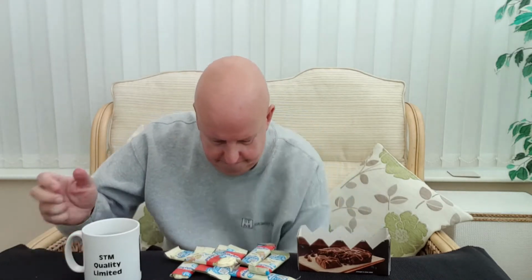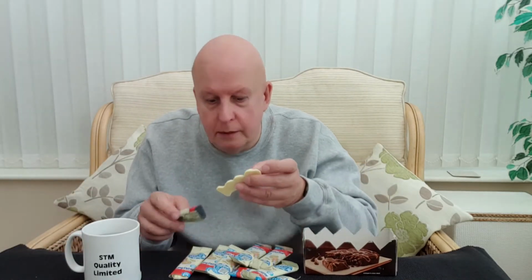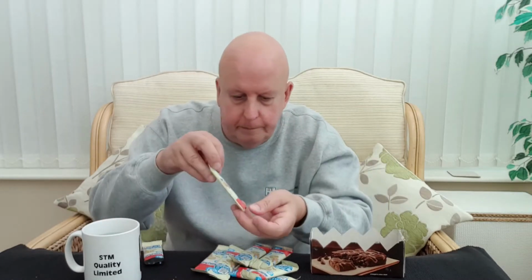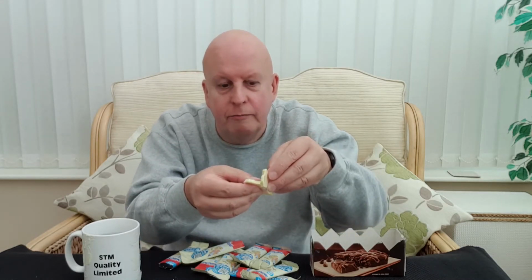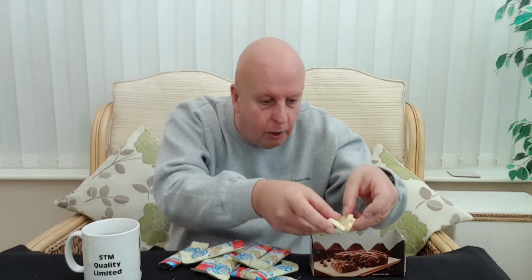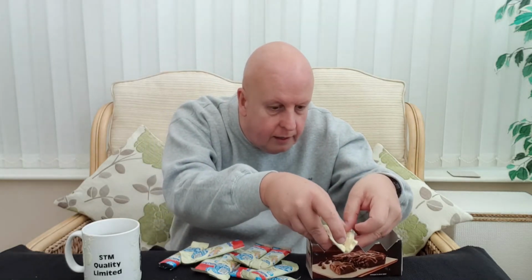Here's my hot cup, and I've got some chocolate bars out of the wrappers. What we're going to do is take the edges of these chocolate bars and just gently rub them along the sides of the mug. And we can see this slippery surface, this melted chocolate, and that's just enough that we can join them at an angle like this. So we've made a V shape. Now I'm just going to sit that in there and let it set.